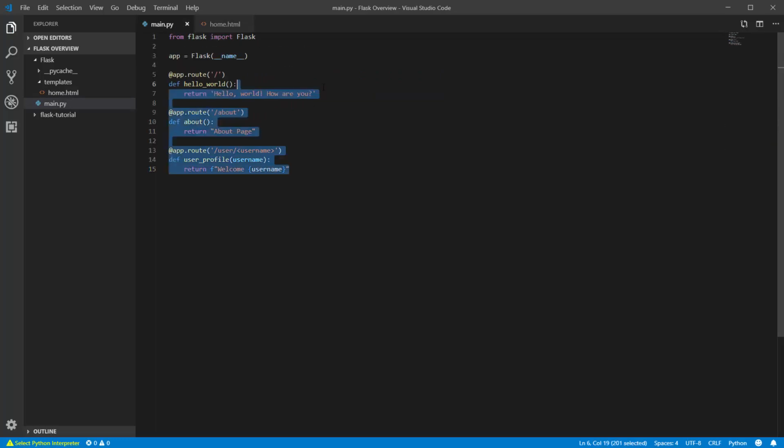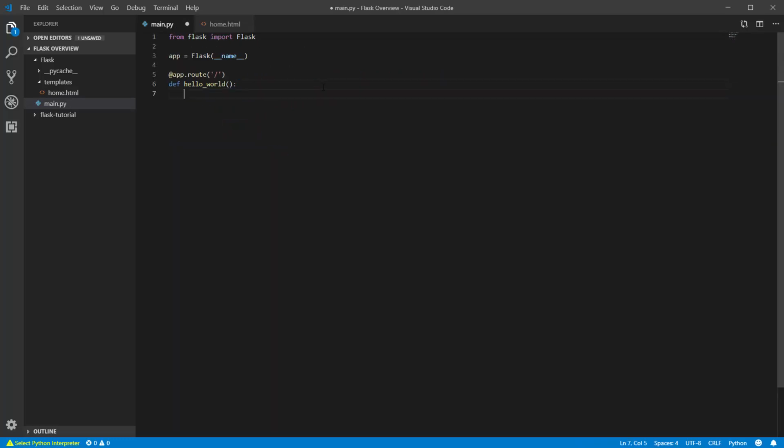Now, come here. I'm going to remove all of this that we've done, except for we still want to respond to this home root here. Actually, I'll call this home now, just to make things a little more clear. Now, instead of returning hello world like we were before, what I actually want to do is return the HTML that's contained inside of this templates folder. So the way that I'm going to do this is I'm going to call a function that's provided by Flask, and it's called render template, and it's home.html. So this is going to go look inside of this templates folder.